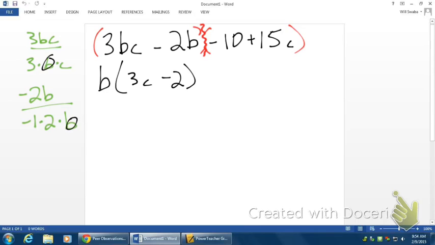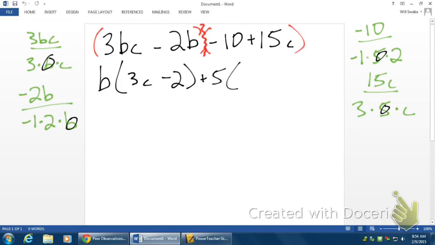Now let's go over to the other side and factor out these. Remember what I said, when you're factoring like this, always factor out the first sign. If that's a negative 10, that is what I want to factor out. No, we can leave it the same. I don't want you to do that. The greatest common factor from those two numbers is going to be 5. Now, what's going to be left inside of my parentheses? Well, I have a negative 1 and a 2, so that's going to be a negative 2. I also have a 3 and a C, so that's going to be plus 3C.